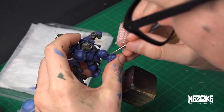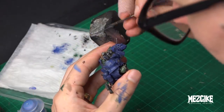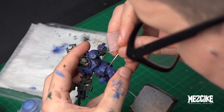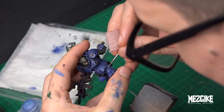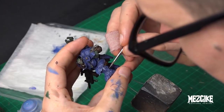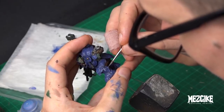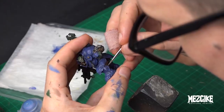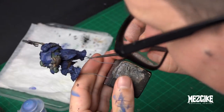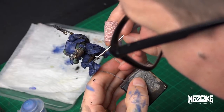As I said before though, we're painting orc here, and that's something to remember. We don't need to make this too beautiful and neat. That's one of the things I love about painting orcs. You can just have a lot of fun with it. You don't need to worry too much. When you're painting a space marine, you really need to think about what you're doing and make it look clean and professional. Sometimes with an orc, you can just not give a shit. Just do whatever you want, get into it, get it messy. And the other thing to remember is that we're painting severely battle damaged armor here, so it doesn't matter if it looks a little bit messy, and a lot of the armor is going to be scraped away anyway, so we don't have to be too perfect.